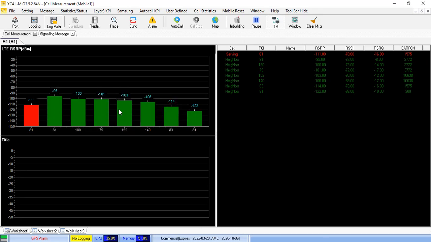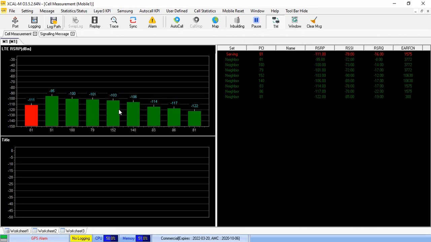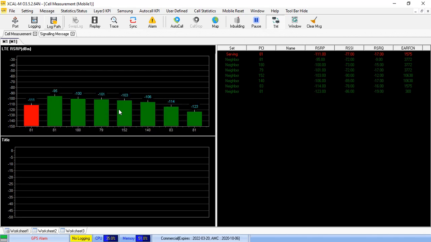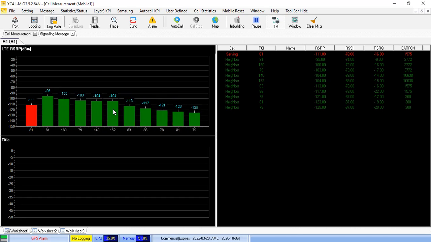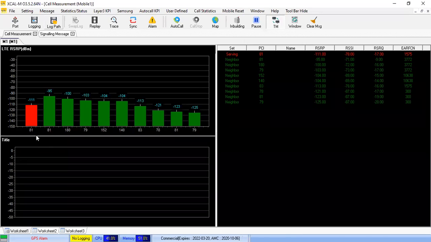So it may be the same cell is misread somehow. It is shown as a neighboring cell, but it's actually the same cell. It may be because of some bug in the tool.